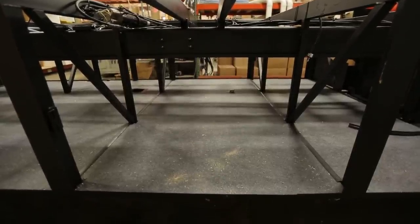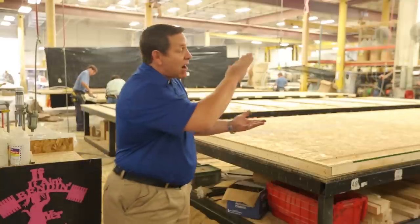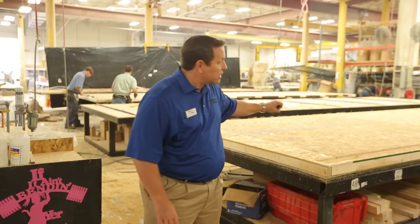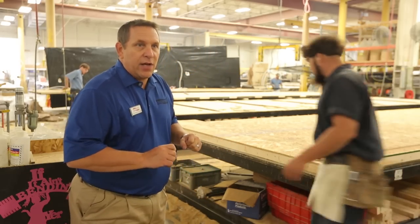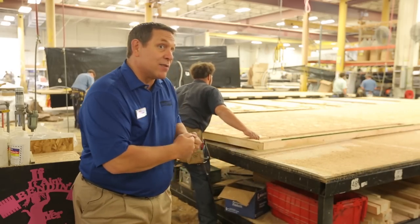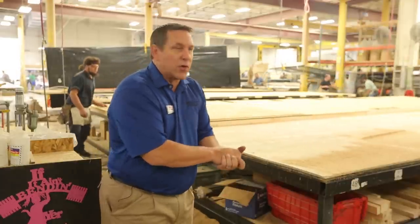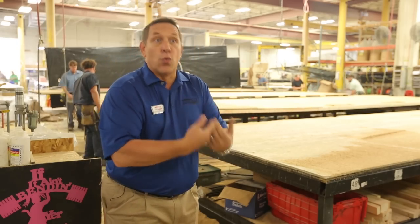What we're looking at here is one of Newmar's wood floors. We use this on our gas and our diesel chassis. It gets mounted right on top of the frame rails, and as you can see we use structured wood on the floor versus plywood. It has a 25-year warranty, and we can build an entire floor with just one seam versus plywood that only comes in four-foot lengths, leaving you with five, six, or seven seams depending on the size of the motorhome. Wood has many advantages: it absorbs vibration from the engine and from street noise, it's a natural insulator — quieter, warmer in the cold, and cooler in the heat.